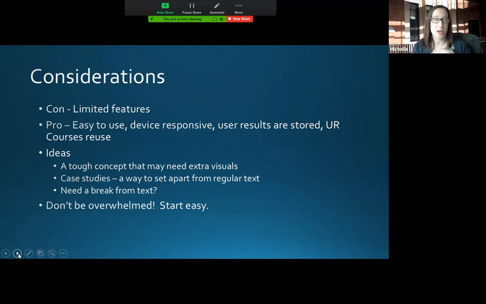And then also just whenever you need a break from text. Even if you have text, when I'm reading text from instructors, I might see a bulleted list, and as soon as I see that list translate to, oh, there's a picture for all of those, I'm like, that's an H5P opportunity. Because instead of just reading the bulleted list, they're seeing the list, which is kind of engaging. And don't be overwhelmed at what I'm about to show you, because you can start super easy.